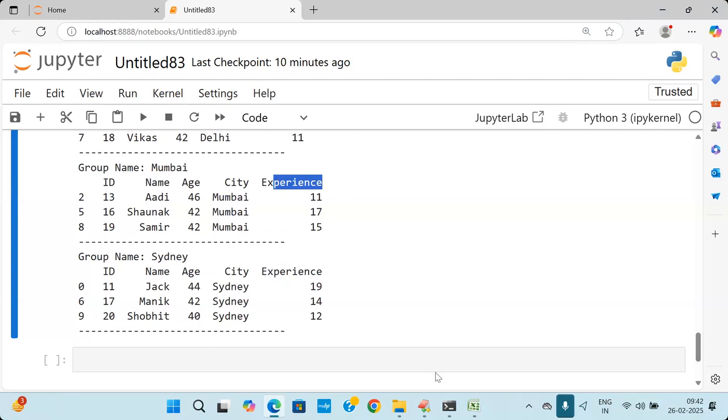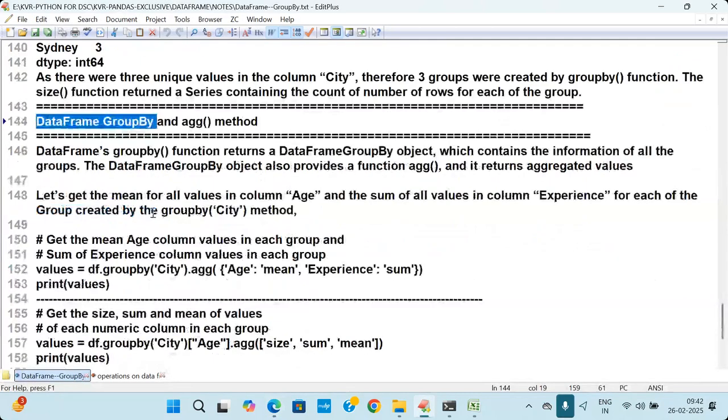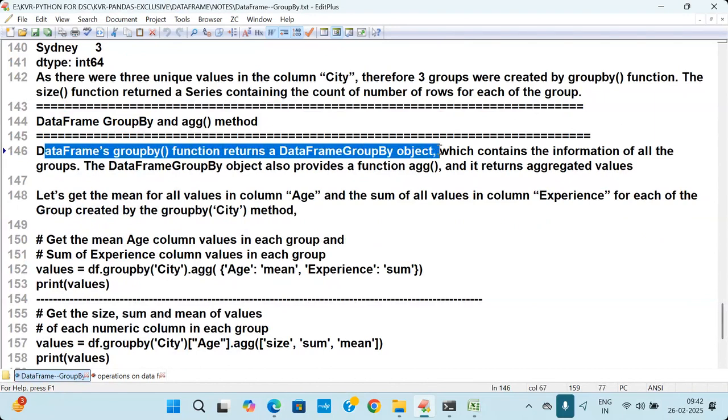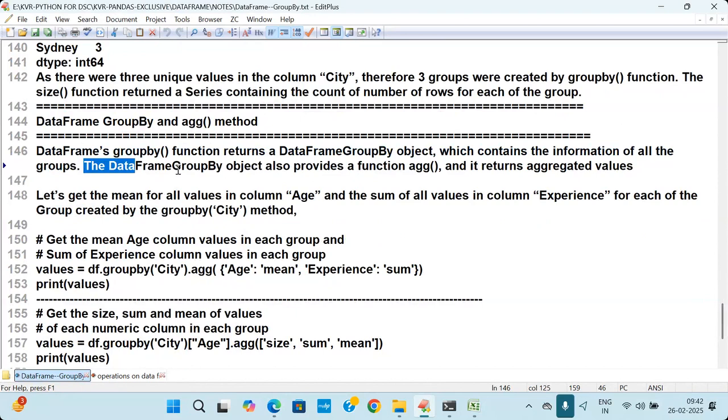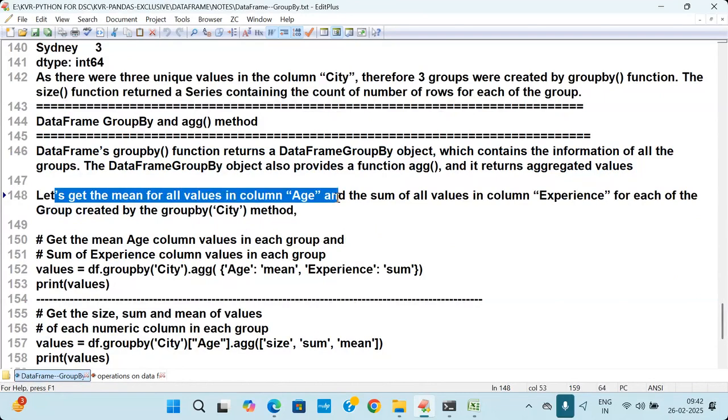Series, same as series. Come to the concept here. The data frame group by function returns a data frame group by object, which contains information on all the groups. The data frame group by also provides a function called AGG. It returns an aggregated value. Let's take the mean of the column age. So here it is giving the average age of the Delhi group.